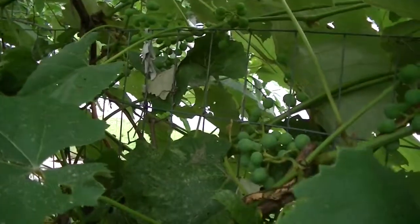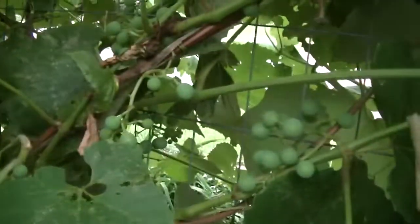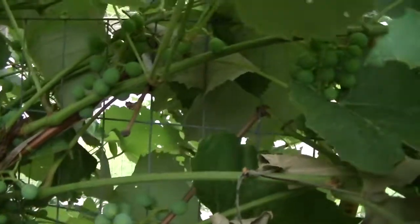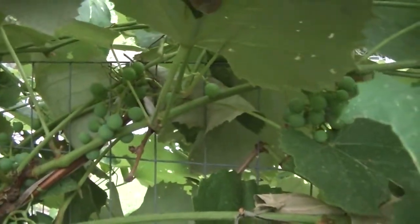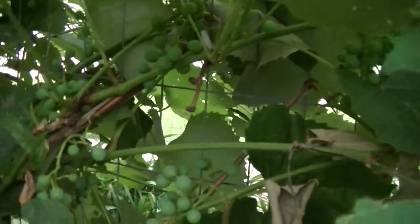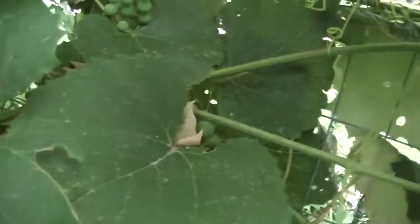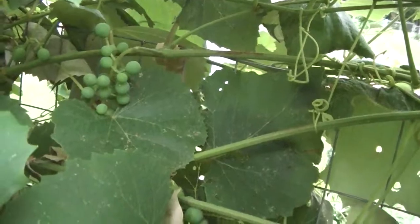You can see the grape on it, but they are all green. They are not ripe yet. And I pretty much plant them next to the fence that I'm using to fence the garden. And the fence is within fence. I have fence within fence, and the inside fence is what I'm using to support the cane.